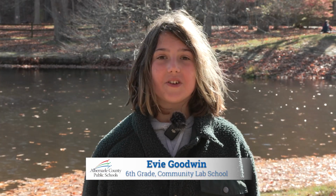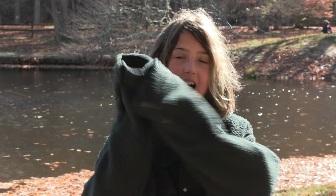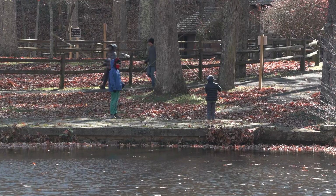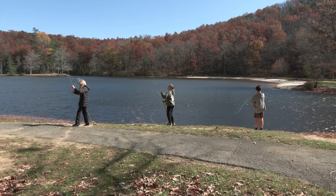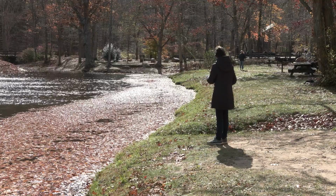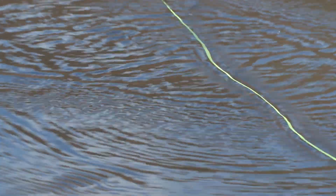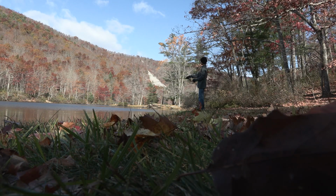We are just fly fishing. We've been training for a long time in my classroom. We've been learning how to tie flies, how to cast rods, and all about fish, all about brook trout. And today we're just going out and really doing it. I think just actually getting a chance to apply some of the skills that they've practiced, even catching cardboard fish in the parking lot with Bailey, one of the managers from the Orvis store, but to actually do that on the water. We're planning trips in the future again, but this is the first time out on a lake to have a wide open spot to practice casting.